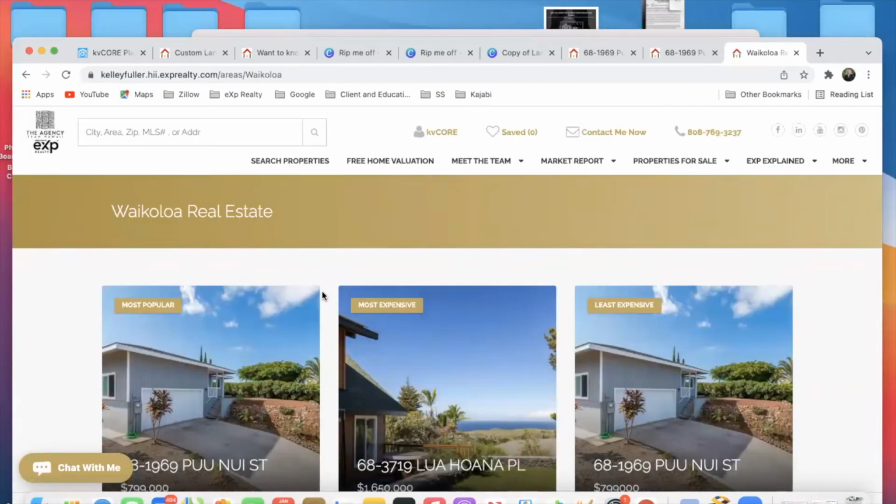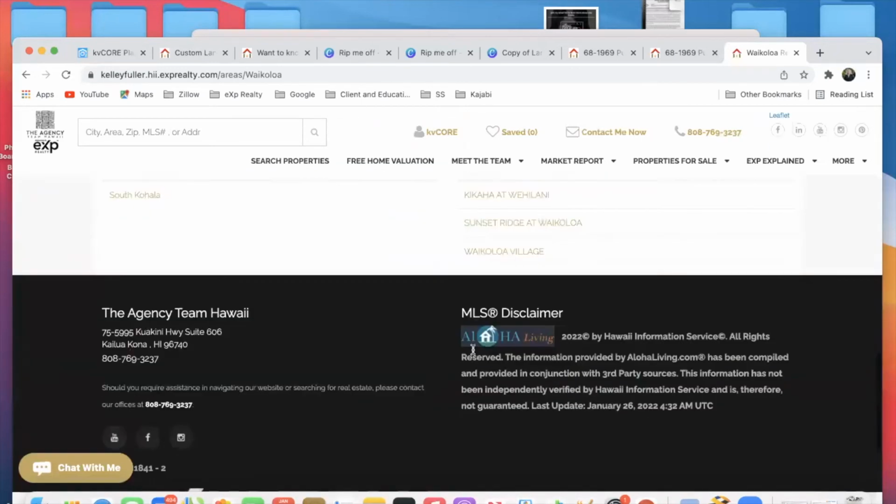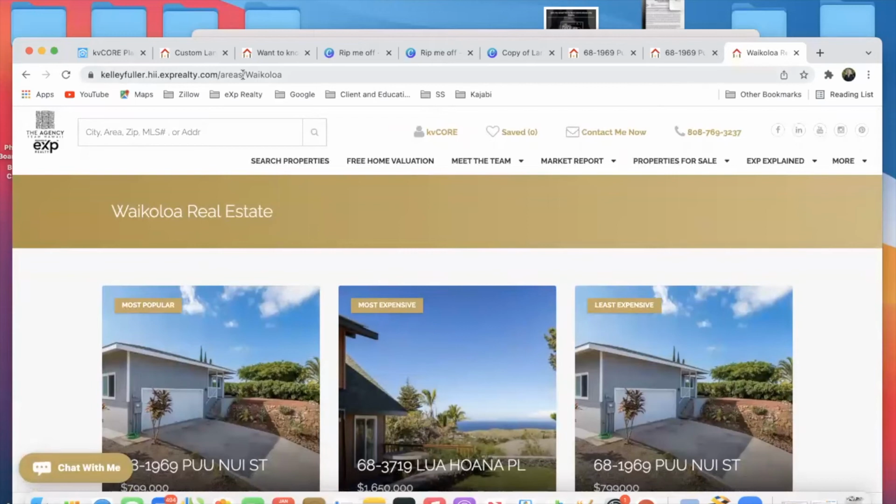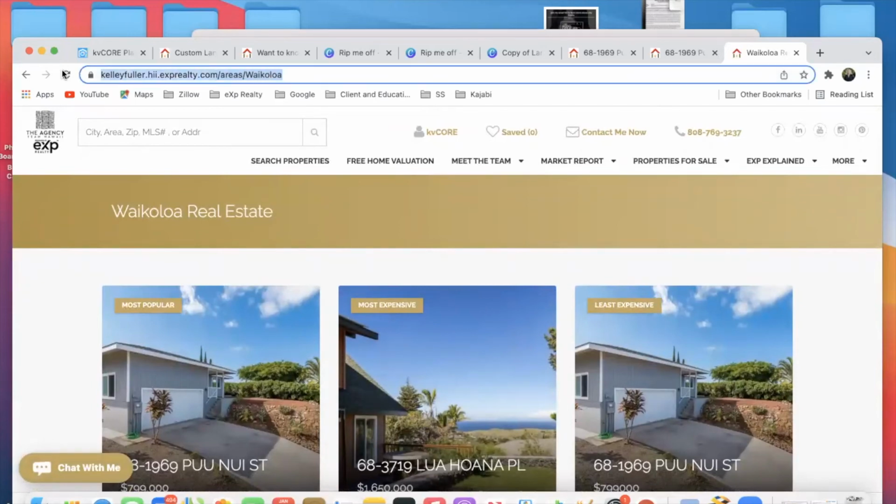Okay, so they would click on that landing page at any point. If I put this, it will just come up with the newest one. Yep, because this is evergreen. This thing is always updating. Awesome. You're directing them to that page there, that area / Waikoloa. So this would be what you would want to copy. That URL right there. Perfect. Thank you.